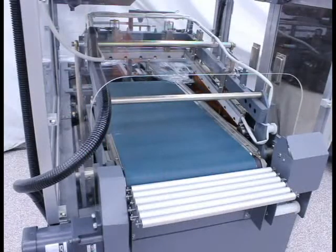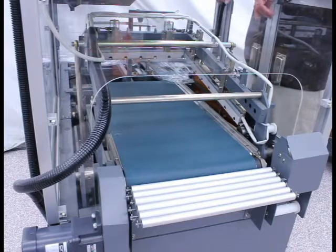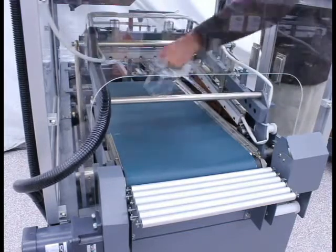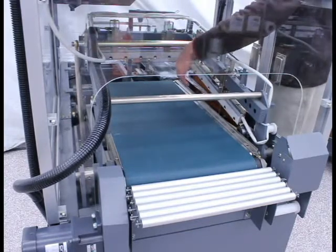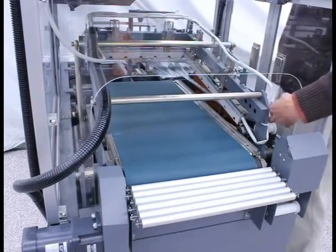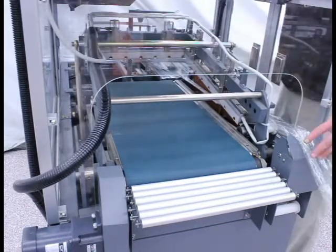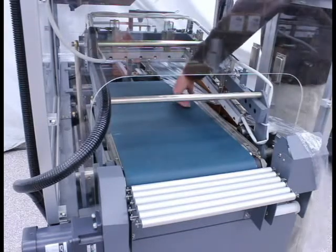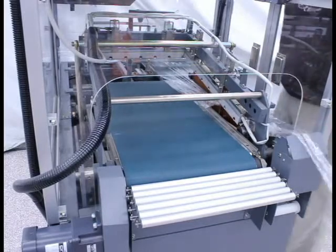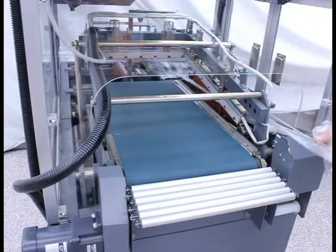Now, using the manual seal and feed buttons, I'm going to feed and cut film through the machine to produce a scrap tail approximately six inches long. I cycle through seal, remove, feed, and seal repeatedly. As I feed the film, I can actually grab it with my left hand and continue — seal, feed, seal, feed — until I produce a scrap tail that's approximately six to eight inches long.